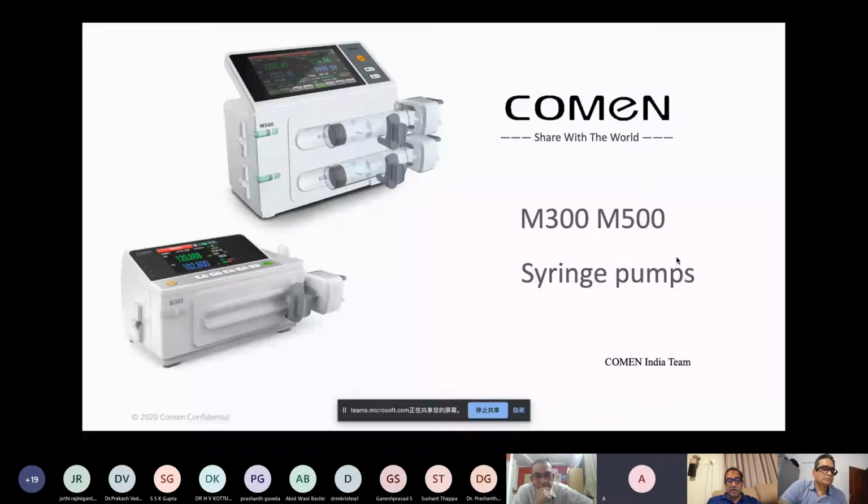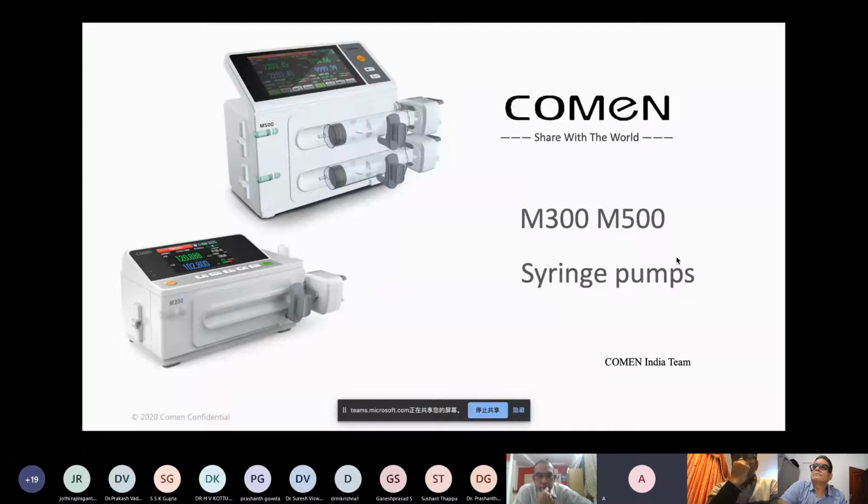Hello, doctors. This is Chris from Co2 Medical. It is my big pleasure to introduce myself and our company to you. As a medical equipment supplier from China, we have been cooperating with GE and GenWorks since 2016. Today we are going to talk about syringe and infusion pumps. Our company started in 2002, so up to now we have nearly 80 years of experience.